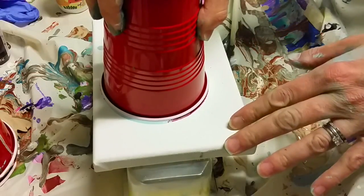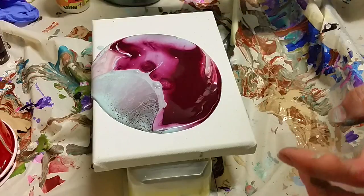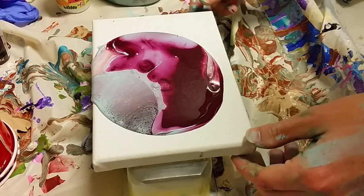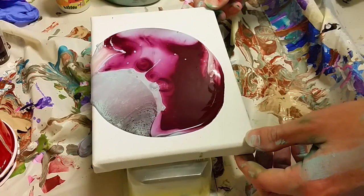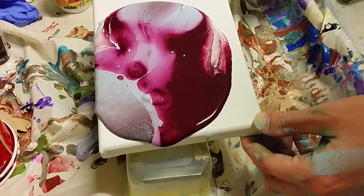Okay, ready? Here we go. Boop. Oh, that's pretty. Now I'm wishing I would have put the blue down so I didn't have to tilt much. I hate tilting. Okay, but this is a small canvas, so we don't have to tilt too much.